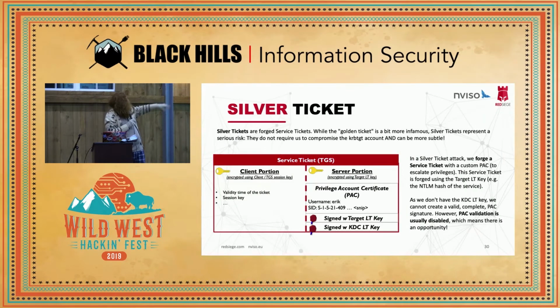So we've got, as we saw before, the PAC there, the signature. Remember, there's two signatures, the signature for the target service, and then also the signature using KRBTGT. Now, of course, unless I have the KRBTGT, I can't successfully forge that. But remember, there are some service accounts who are not going to verify the second signature. So I may not even need to deal with that in the first place. For example, a SQL server by default will not check that second signature, so I'm ready to rock and roll.